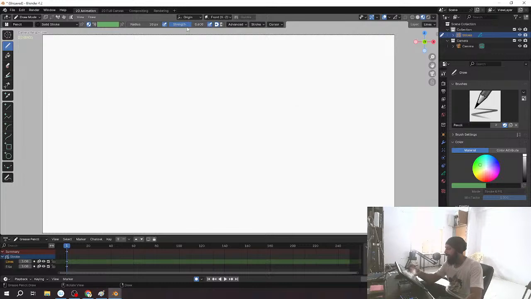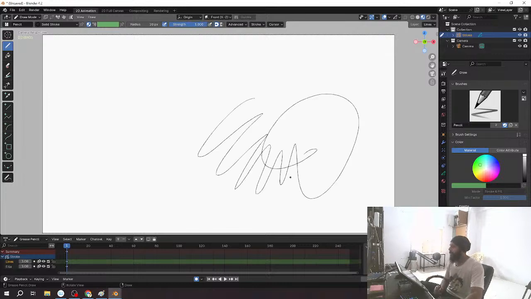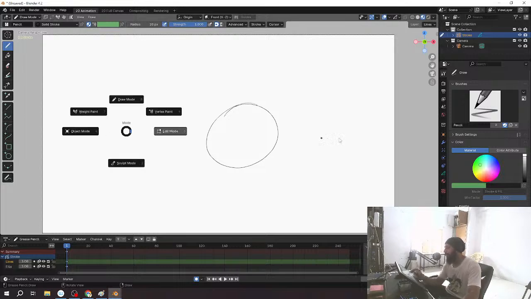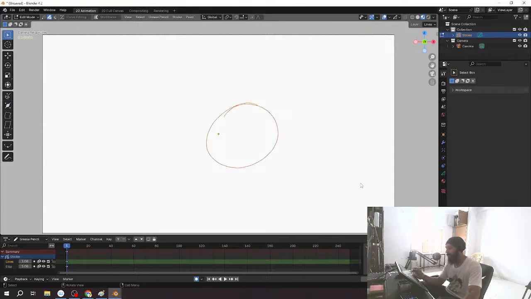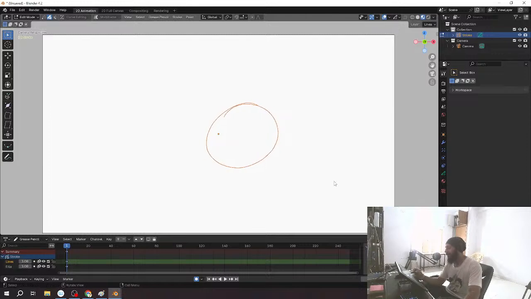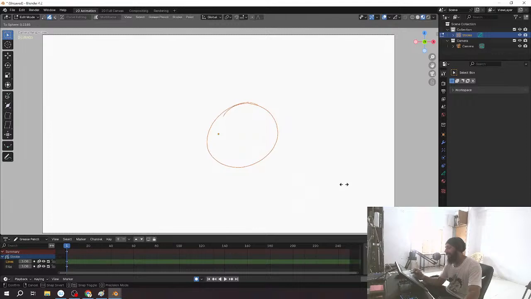So let's say you drew something, right? Or let's say you are making a ball, but it's not becoming a sphere. It's not absolutely spherical. So you can go to edit mode, select your stroke, press Shift Ctrl S, and then move your cursor left and right.